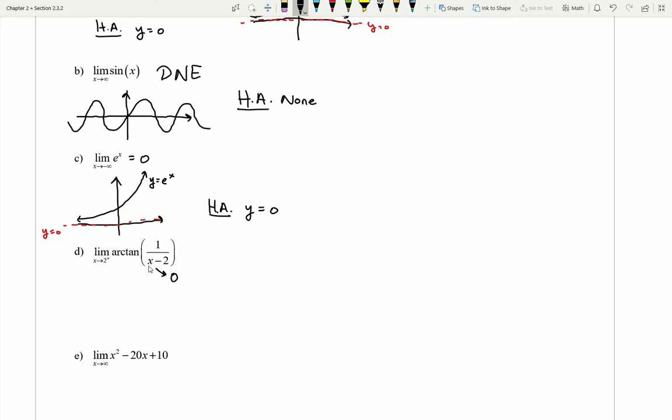But notice that if x is going to be something that's always slightly larger than 2, then something a little bit larger than 2 minus 2 should be something a little bit bigger than 0, like 2.1 minus 2. It's almost 0, but it's a little bit bigger. So notice here I'm going to have something like 1 divided by something that's positive and approaching 0. We talked a lot in the previous section about what happens when I have something like a number divided by something approaching 0.